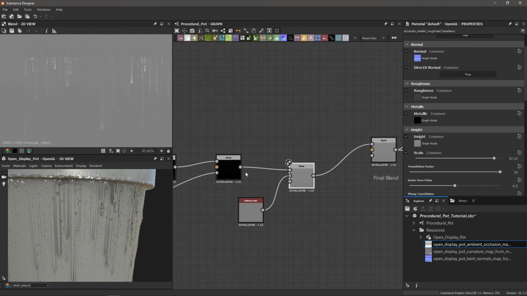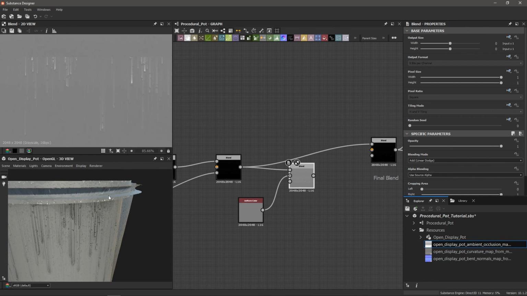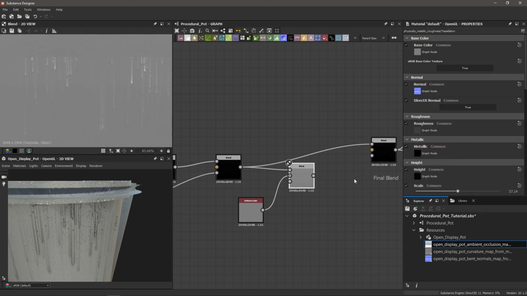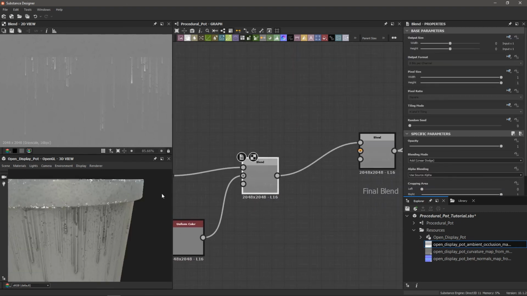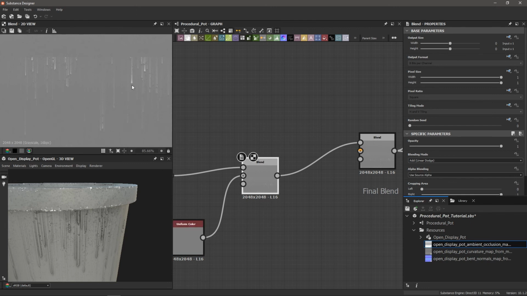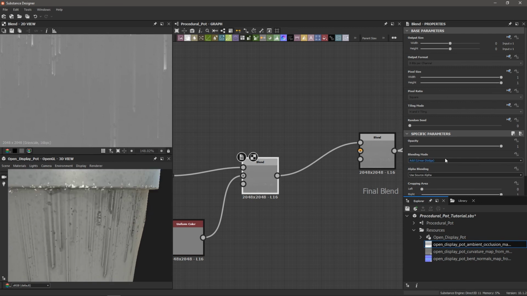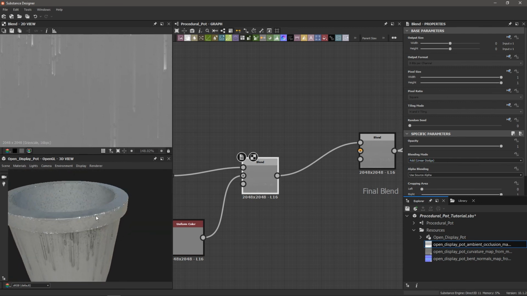However, if I didn't do this and I just connected my contrasted height map, you can see we're running into a lot of issues here, where because the height map has pure black information, that's actually decreasing and sinking in the height into our mesh. So if I now reconnect the new one with the 50% gray, everything brighter than 50% gray will extrude. And then anything that we add in, like this dirt that's darker, will dig into the mesh. And so now we have something a bit more realistic, and our mesh is still in one piece.